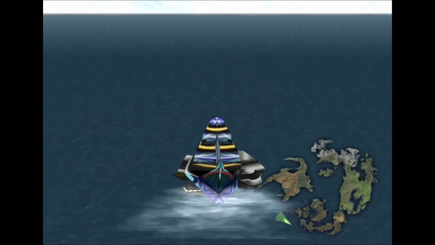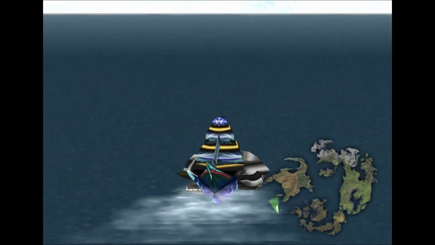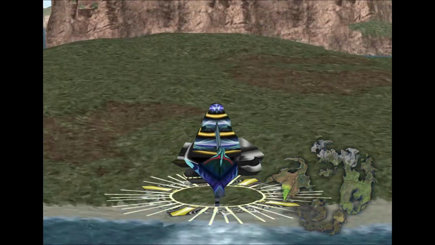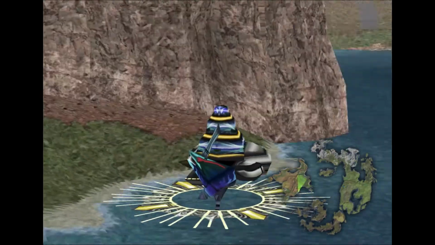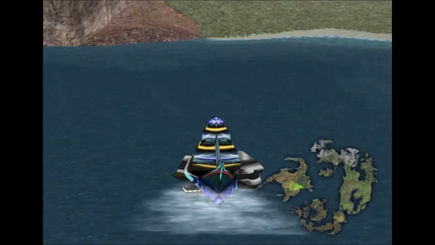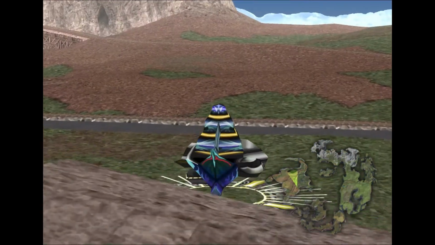So what we're going to do is we're going to take our new garden, load up fast forward, and we're going to head all the way around to this continent. Not that side. This? No, not that side. Where am I going? There it is. I know where I'm going. Okay, turn off fast forward here.